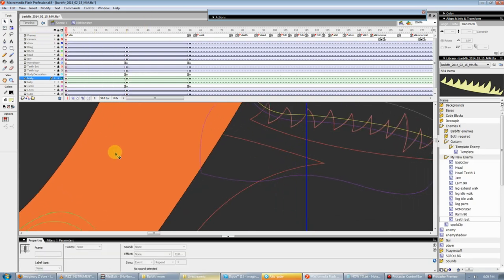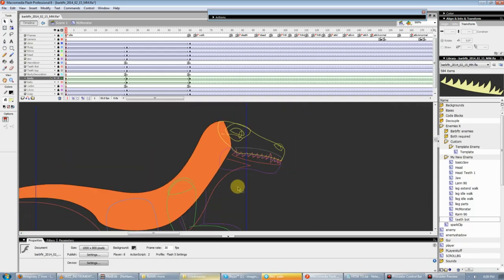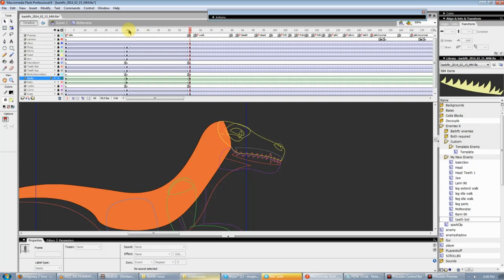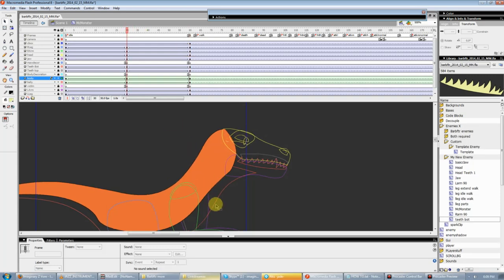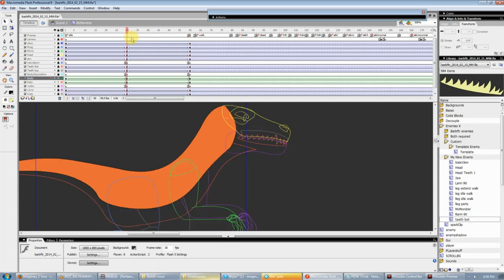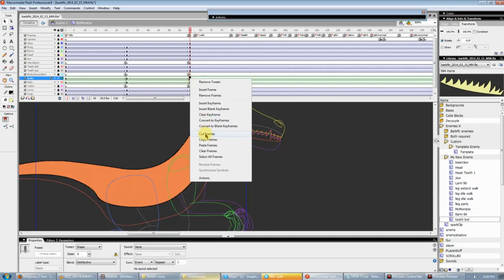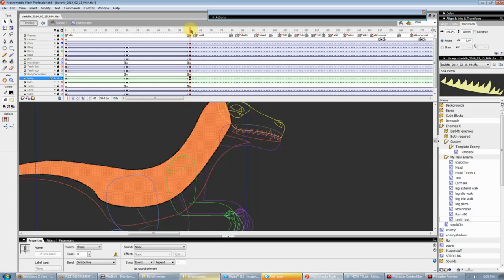Let's hope it took that. Right-click copy frames, right-click paste frames, that way they're guaranteed the same.